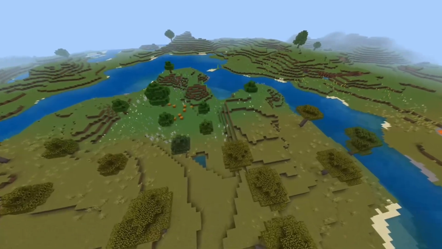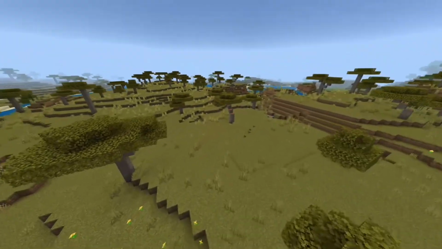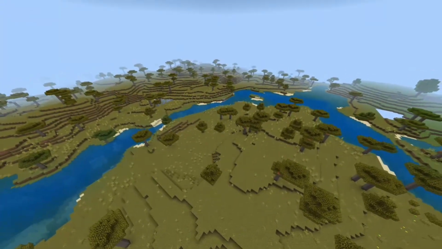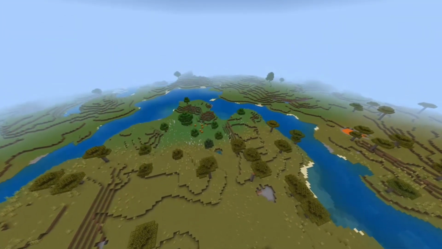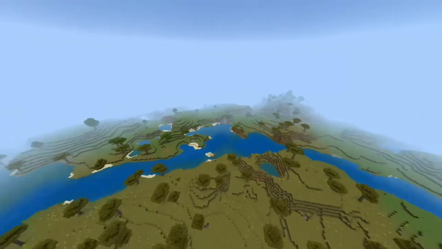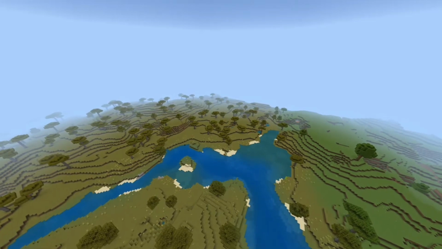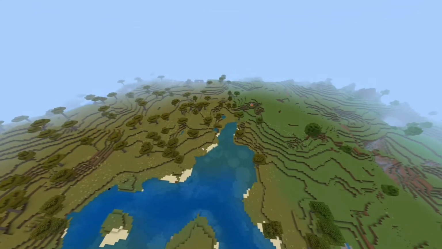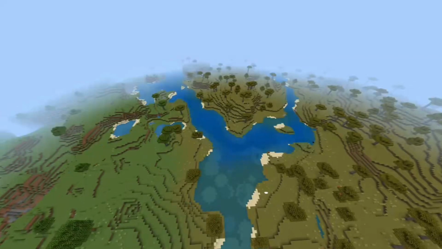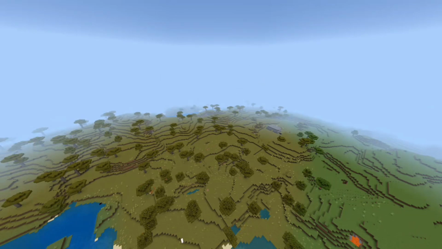Wait, what is this? Oh, something like cobwebs or something. I just died because, oh no, I can't keep inventory. Did I really lose my house? I was just under, or just died. Sorry.